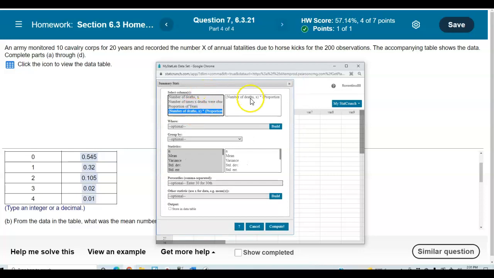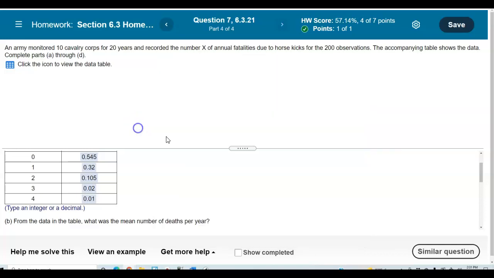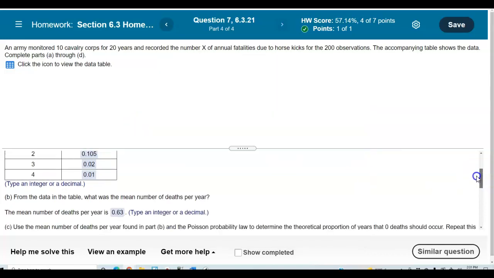Then we scroll down and select Sum, and then Compute. Therefore, we get the value of 0.63, and that represents the mean. So the mean number of deaths per year, when we add up that column, is 0.63.